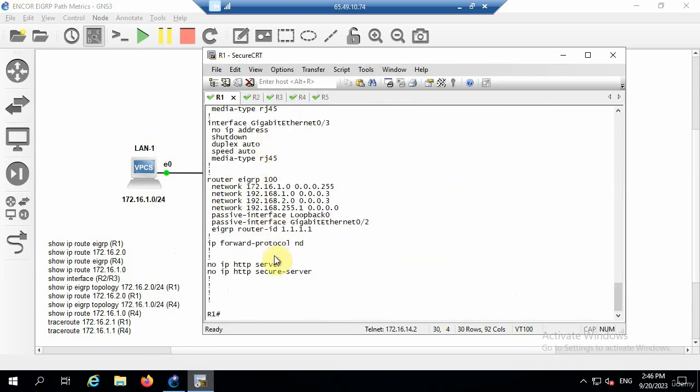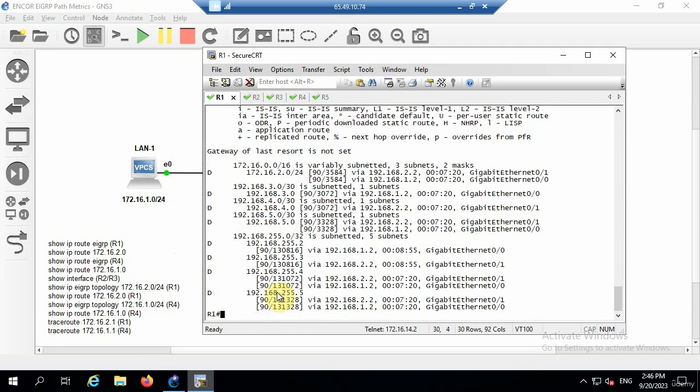I'm going to verify the forwarding path selection from LAN 1 to LAN 2 is both paths. So we'll go to R1 here. I'll go show ip route eigrp. I'm looking for 172.16.2.0/24, and there it is right at the top. There's equal metrics, 3584, and it's going via 192.168.2.2 and 1.2. So it's got both interfaces.